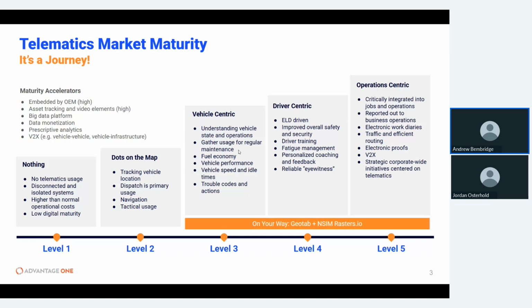Are there issues with the vehicle itself reporting trouble codes? And then we scale up from there. That's where most of you folks are today with us at Advantage. If you aren't, that's okay. Let's talk and bring you up there, and feel free to reach out to your account manager and start that conversation. But level 3 to level 5 is where a lot of folks like you that are interested in something like NSIM are going to be.